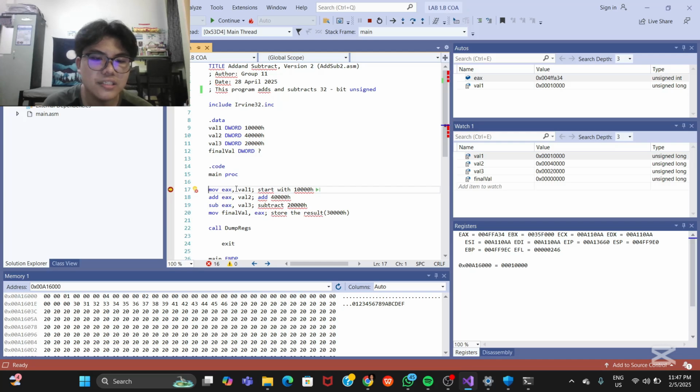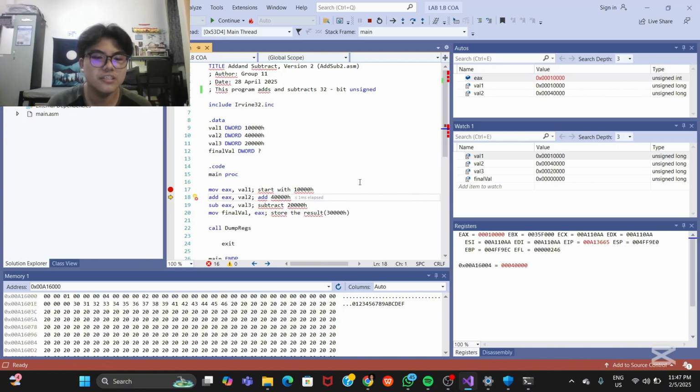Then register AX will contain the same input as val1. Let me show you by pressing F10. As you can see, our register AX right now contains the value of 10,000 hexadecimal because of this line of execution: mov eax, val1.